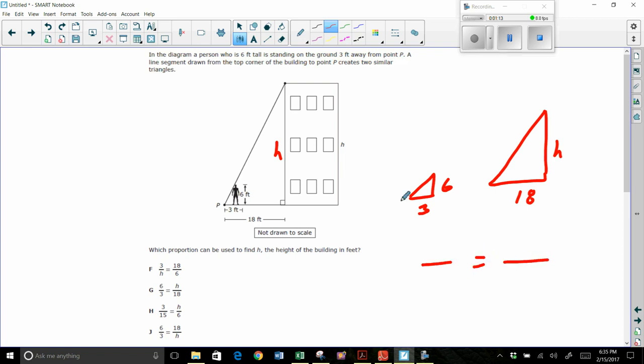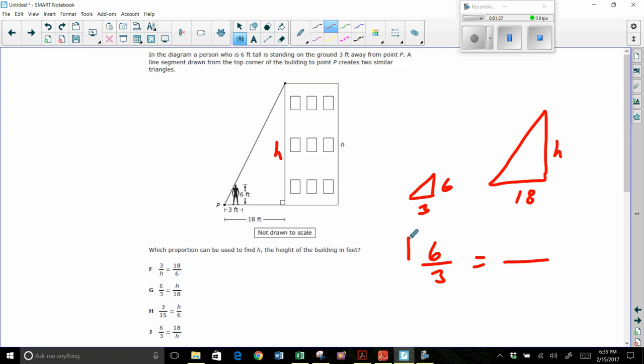Now, I always like having them this way side by side because I know my first fraction will come from my first drawing, my second fraction comes from my second drawing. So I'm going to take my two numbers and plug them in. So let's say I decide to go with 6 and 3. Doesn't have to be this way, but once I set this one up, the second fraction has to go in the same order. So my 6 is my height.